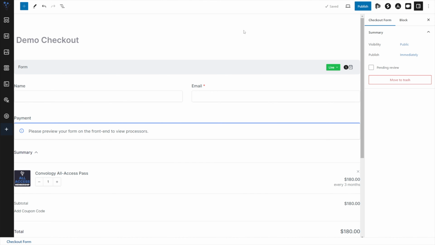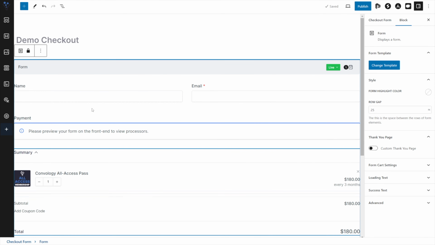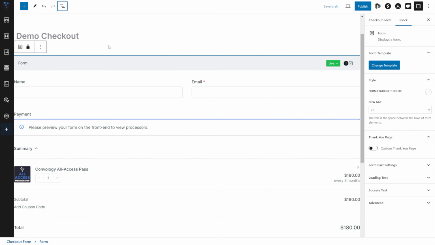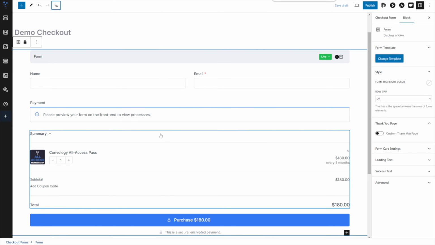So really what I see is what I get within the container itself. This form is going to adjust to the container size that it's in. So in this case, I open up the list view here and you can see my form is going to jump full width unless I put it within a container that restricts that. Because my particular layout is 1400 pixels, it's bleeding up against the edge. To fix that, I can always just zoom out to make it a little easier.